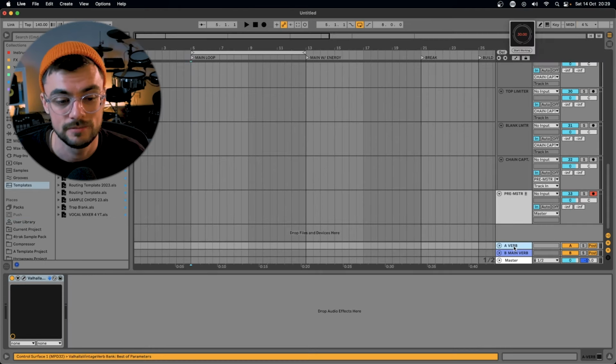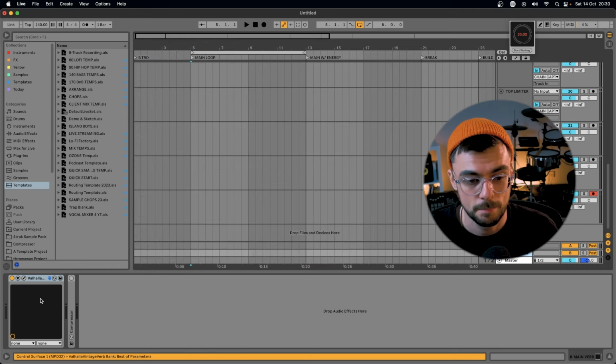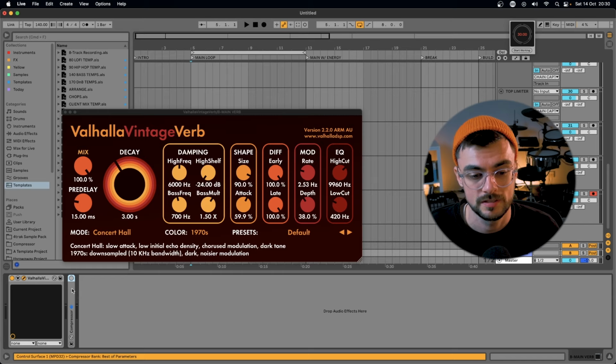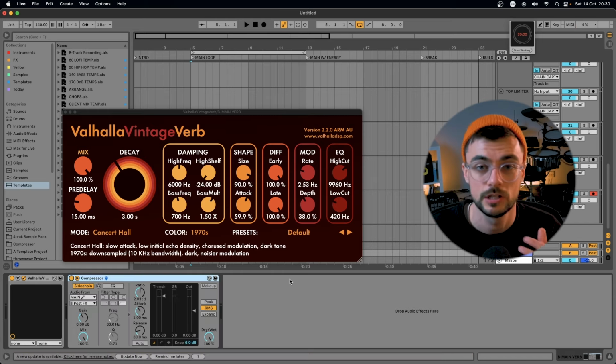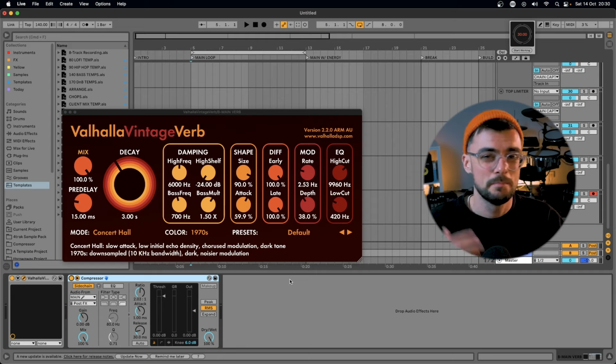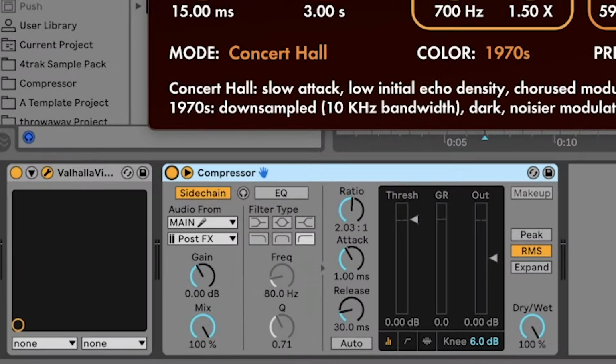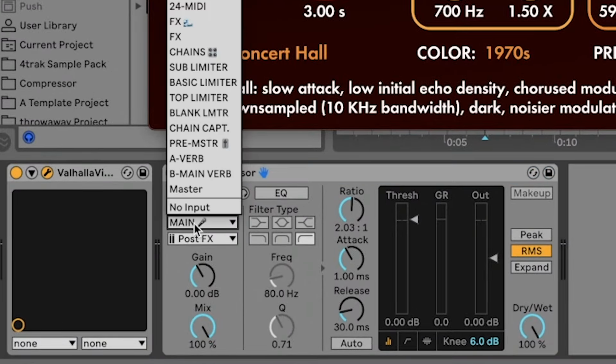As we move down, we have A-Verb, which is just my favorite Valhalla Vintage Verb preset, and then B-Verb main, which is the same preset with a compressor after. If you've ever had a Patreon one-to-one session with me, you've probably heard me talk about side chaining your reverb. Oftentimes when you've got something like a lead vocal that you add reverb to, it gets a little bit muddy because that reverb is drifting over the vocal. So what you want to do is have a sidechain compressor set up to listen to the track itself, and anytime that vocal plays, there won't be any reverb, but in any space there will be reverb. It's a great trick to use with delay as well.